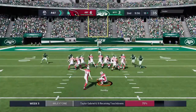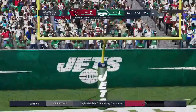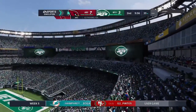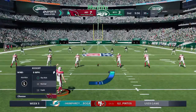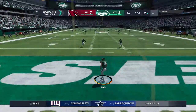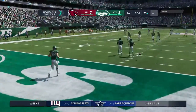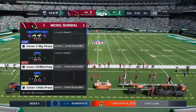Just a great individual effort there to take that pop pass and scamper off into the end zone. And that's why offenses love that play, partner, because that gives them a chance to get the ball in the hands of their playmakers with a full head of steam behind them. It's often like a track relay. Legs 2, 3, and 4. That first guy steaming ahead, and he just hands it to you, and you get a chance to take off and go before you even get the baton. And that one will bounce out of the back of the end zone, so we will start here at the 25.